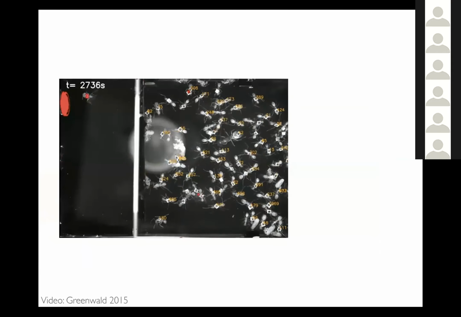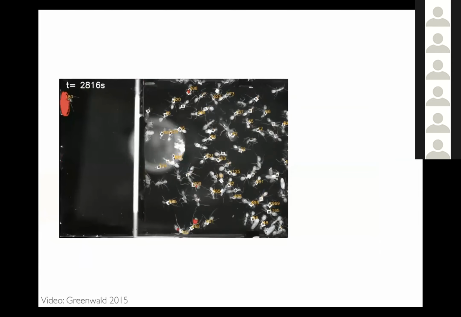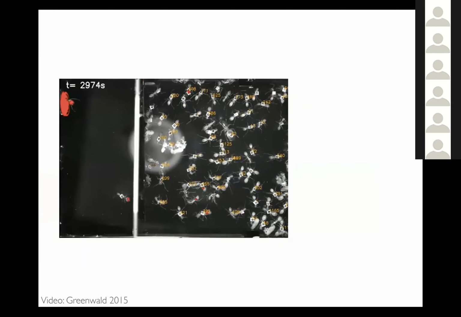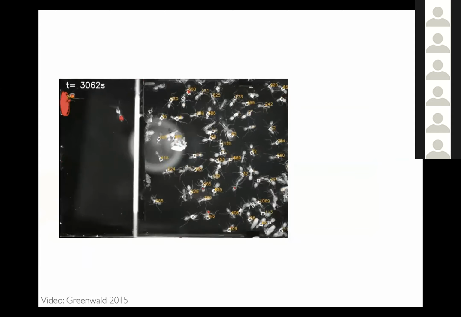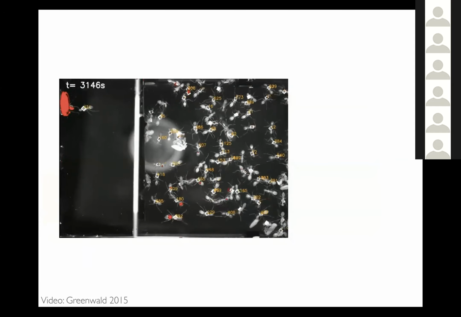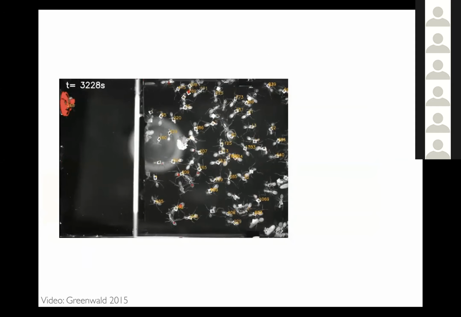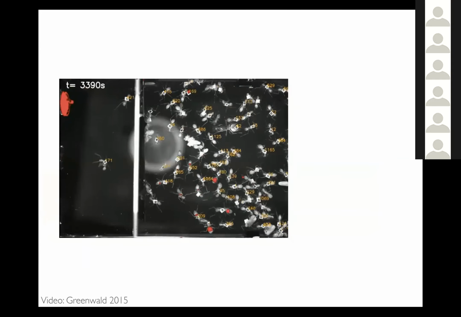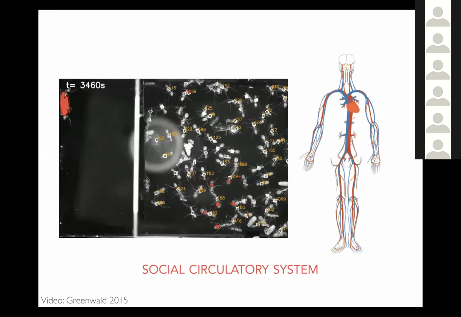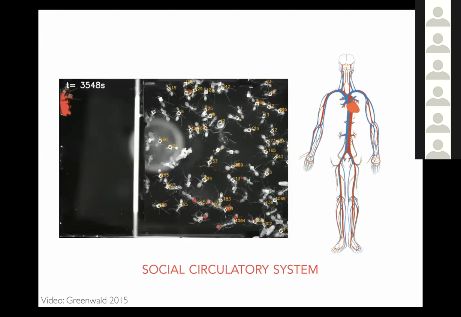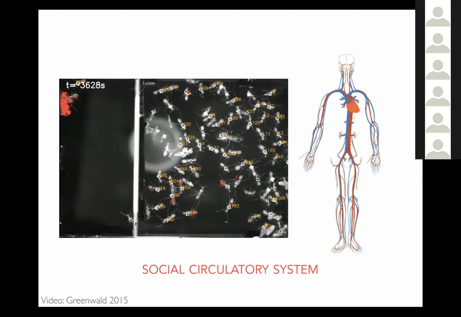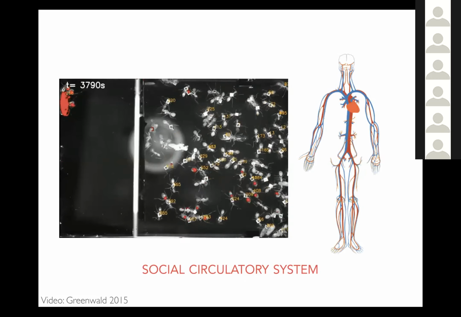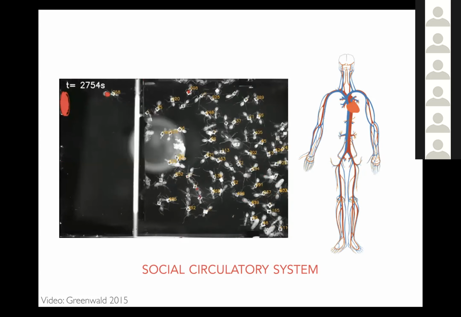As you can see between these ants, one is regurgitating a little green liquid from her crop, her social stomach, and she's giving it to another individual who is then drinking it. For species that engage in this behavior very often, each individual in the colony is connected through this network of fluid exchange. So we can think of trophallactic fluid, the fluid that's transmitted, as a kind of social circulatory system that transmits nutrients and signals to each individual in the colony, just like our circulatory system transmits nutrients and signals to each cell in our bodies.